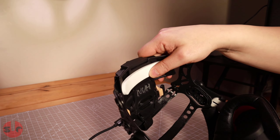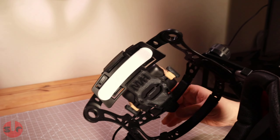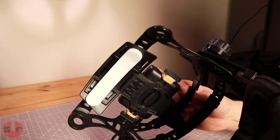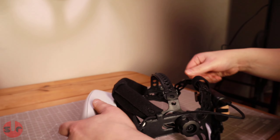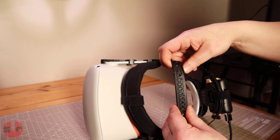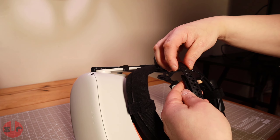The adhesive foam padding is optional and you may not find it essential. I initially used the Pro head mount without any padding and it still felt perfectly comfortable. I installed the pieces as they are included in the kit, and the fit and feel was about the same to me with or without the foam padding installed.